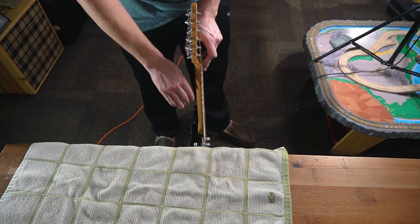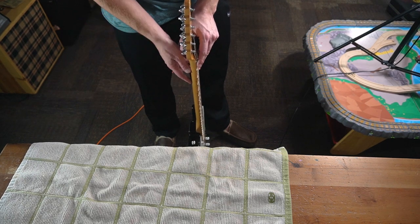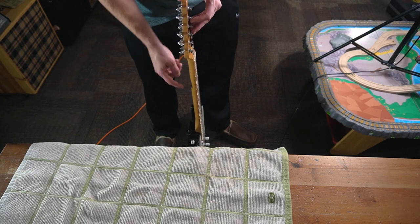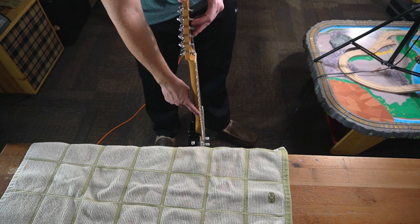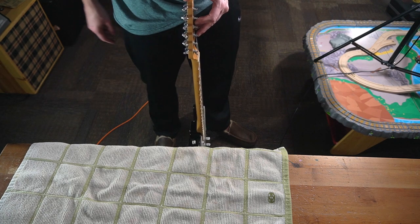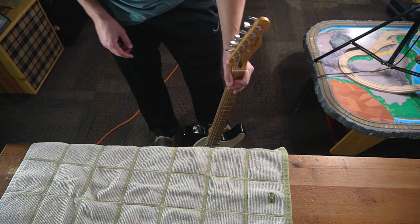And I'm looking at the neck to see if there is any curve relative to the straightness of the string. And I can see there is a gentle but gradual curve running all the way around the neck. And so sighting the neck in that way really gives me my first clue.